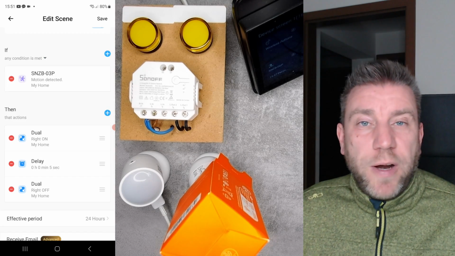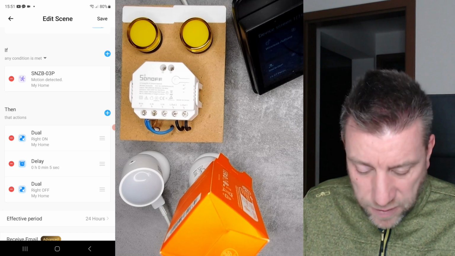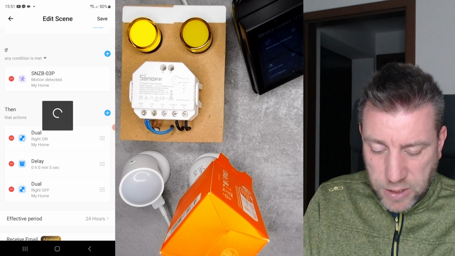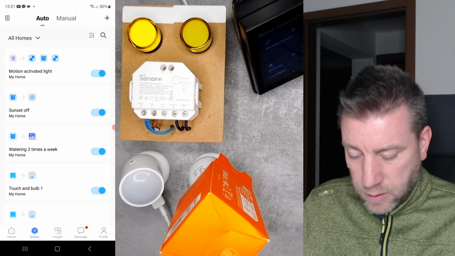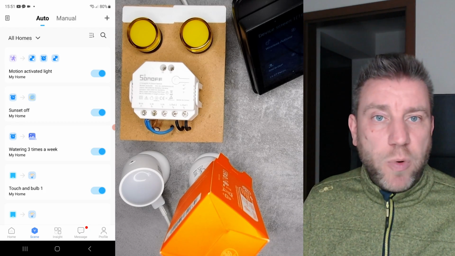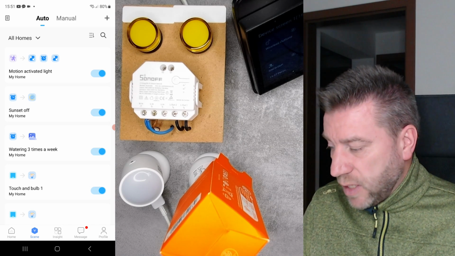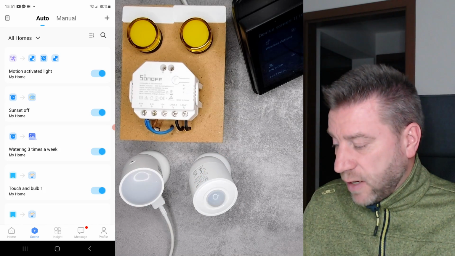And sorry, just before I test it again, I just realized that I put the delay to 30 minutes and 5 seconds, not just 5 seconds. So now I fixed that. Let me just save it. Oh, it's already triggered. But actually it works. I think it still picked up some motion from when I placed the box on top of the sensor. But as you can see, the light has turned off after 5 seconds.